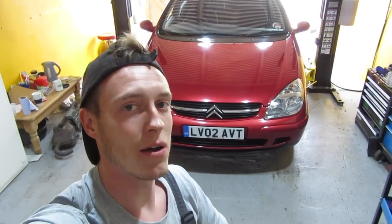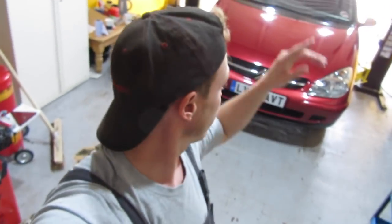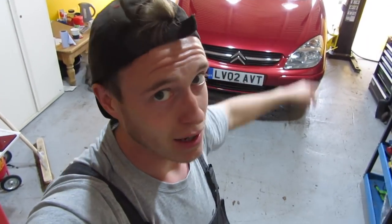How to change a hydroelastic ram on a Citroën C5. This failed the MOT because it has a leak — any suspension which leaks, if it's hydroelastic, is an instant fail. So we've got 10 days to get this done, today is the day. We went to Citroën, bought the part; it is on the near side rear. Let's lift it up.